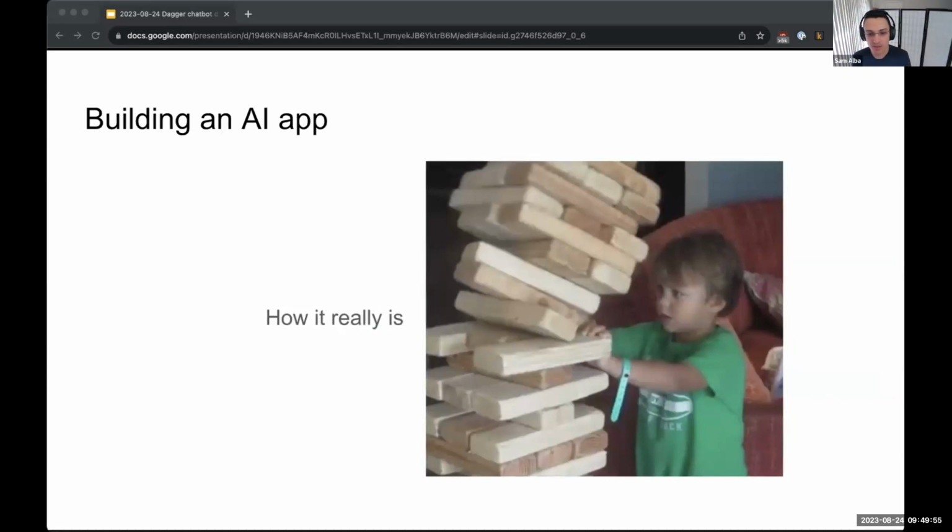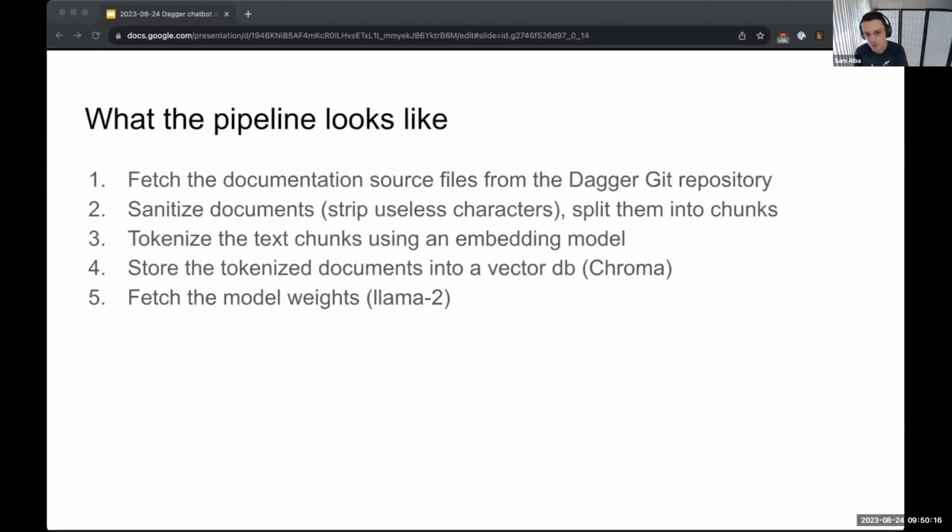You quickly end up with a stack that's very brittle because you have to manage a lot of different things, and a lot of different things in your pipeline can fail. So pretty much managing the assets is key. I'll dig into the things that I faced. First of all, I had to build a pipeline that looks like this. Even for a simple app, the pipeline gets quite complex pretty quickly.